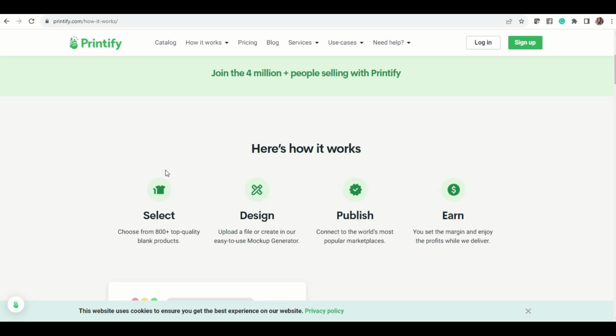Hey guys, so today I wanted to come on. I posted some images in my Facebook group, Kendors's Cricut and Creative Crafters, and I had a couple of people that were asking or inquiring about what is print on demand. So I wanted to come on and just do a short tutorial on what print on demand is.